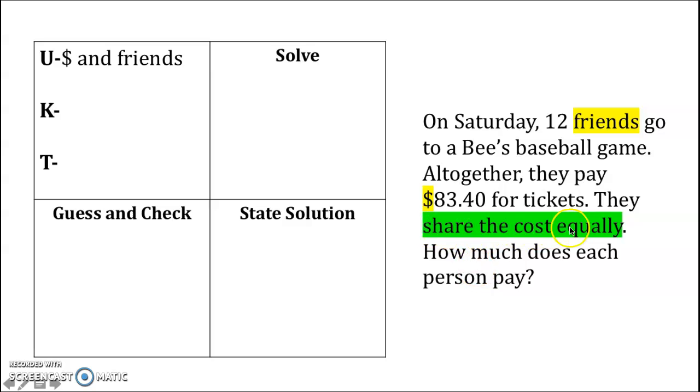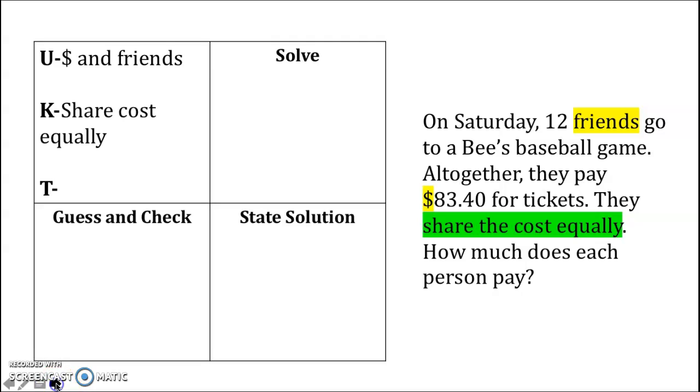Now immediately, this phrase, share the cost equally, tells me a few things. When I'm sharing, I'm divvying up things. And when I'm sharing it equally, I know for a fact that I am dividing. So anytime you see a phrase like share equally, divides equally, separates equally, you know that you are dividing.